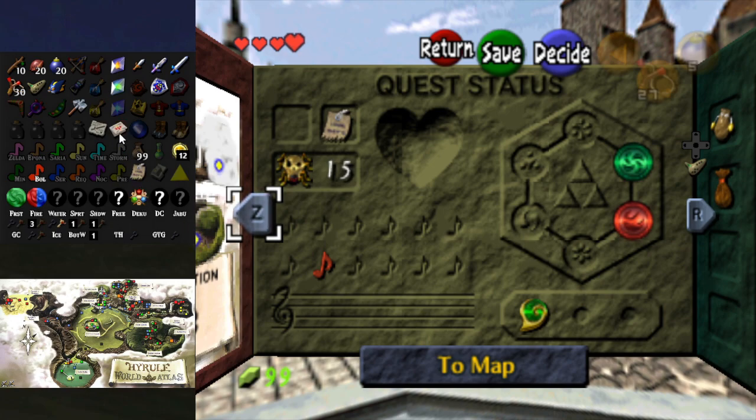Put this up to that one. Actually, there's a few things we can get with this, can't we? Because I think we can also get something from... Oh no, that's the skull mask, isn't it? This one they just dislike. But we can get this to the boy in the graveyard. 15 tokens.